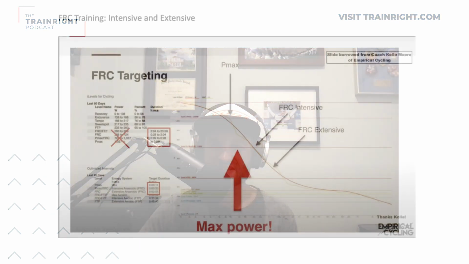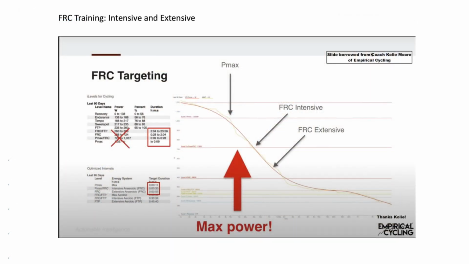Now, there are two ways to build your FRC. You can build it intensively, meaning you make it go up, or you can build it extensively, meaning you can have that high power go way out. Now, here is where I am borrowing a slide from Coley Moore, and he has given approval of this, folks. So don't worry about this. But for our YouTube watchers, it painted everything the way I wanted to show it, and rather than reinventing the wheel here, I reached out to Coley and just said, "Hey, can I use this?" And Coley's a coach at Imperial Cycling. You can see that logo down in the right hand corner.